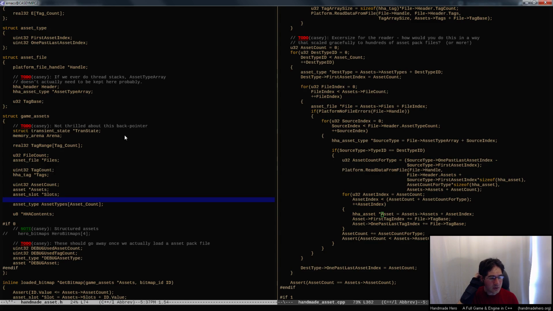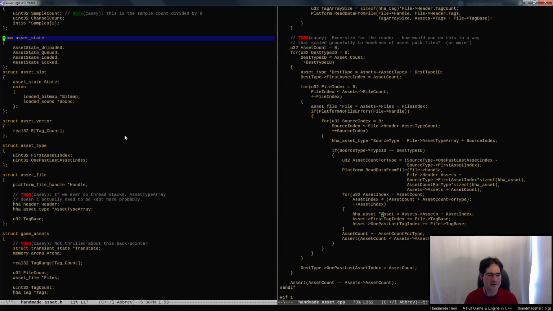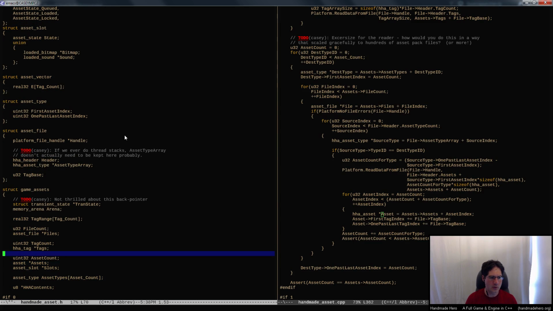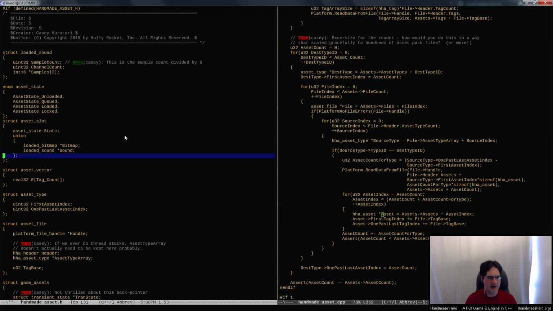So what I don't know now, and you can understand my dilemma here because I don't really have a whole lot of information to go on, is does it make sense to make a new asset struct, or should it just be part of the asset slot, right? And I really don't know, because it's hard to say whether you want to actually have the asset slot bother to have any more information.